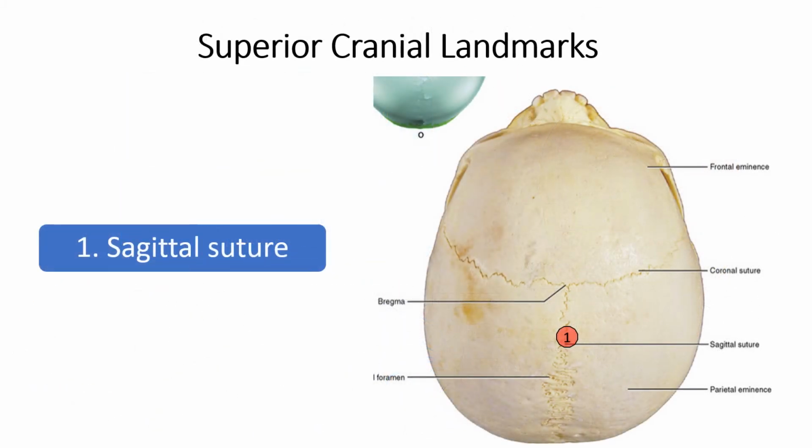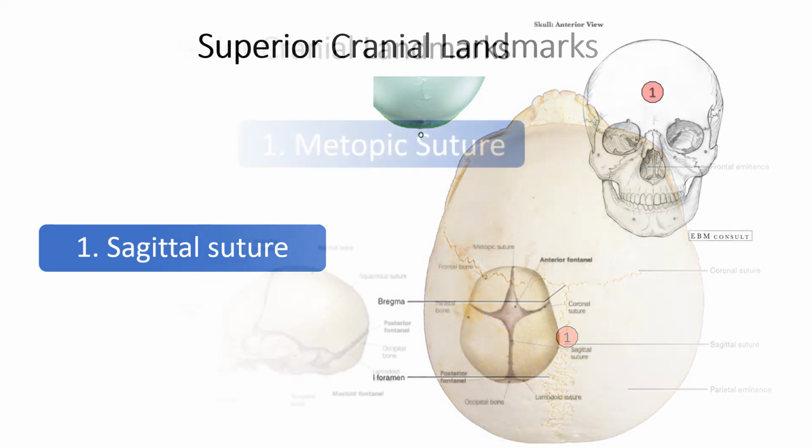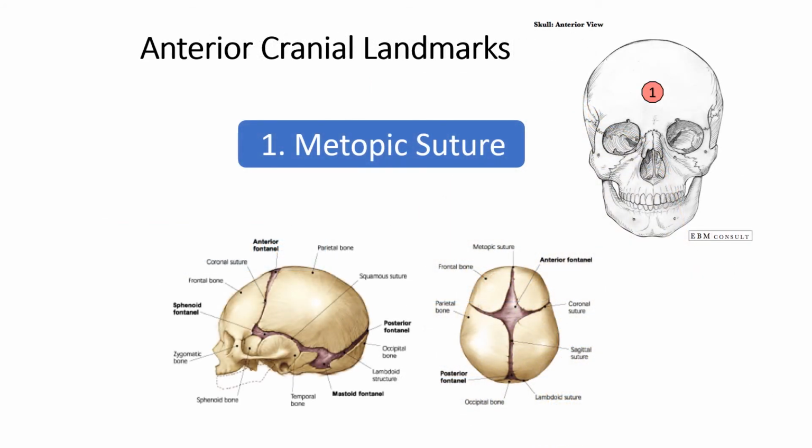Next is the sagittal sinus, which is along the sagittal suture that is all throughout the center of our head. Our skull is made up of 4 main bones, and sutures are basically just the places where these bones fuse together. The last important location I want to talk about is the metopic suture. As you can see at number 1, this is where our skull bones fuse together in our forehead.